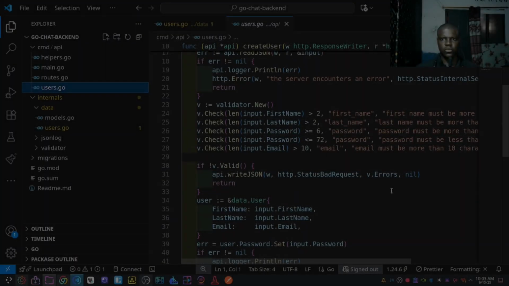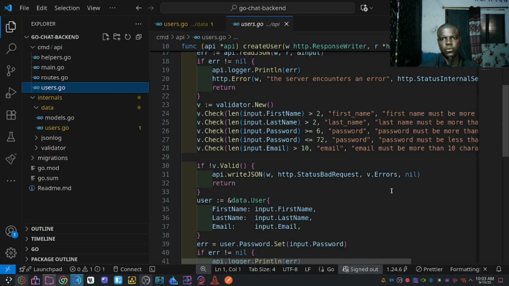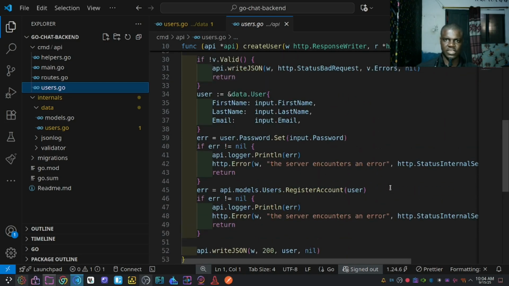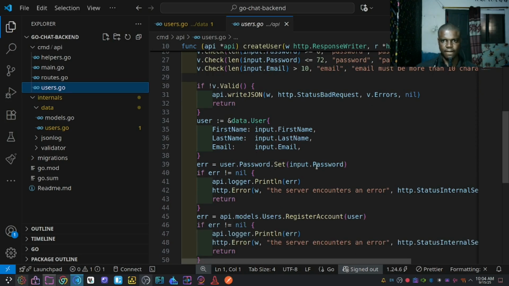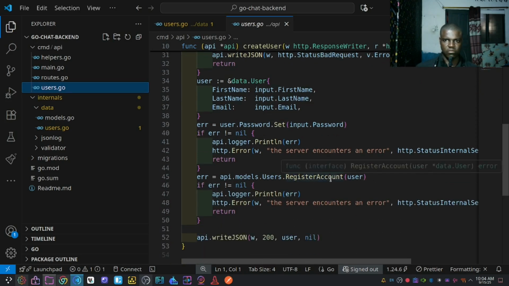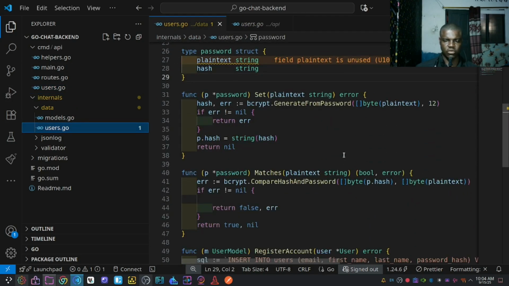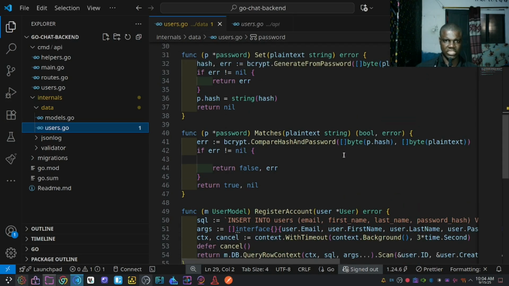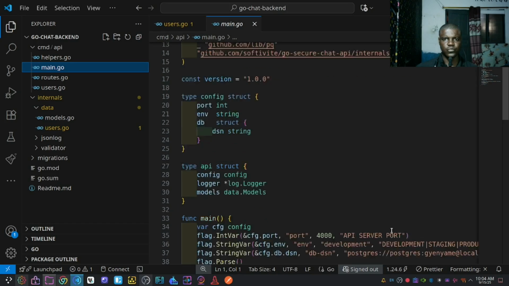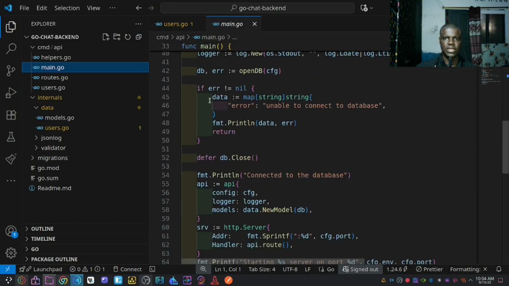Okay, from the previous tutorial, we looked at how we give our data to the database, in which we perform a specific create command by using the register account that we have here. So in today's video, we are going to do some refactoring in this and also find a way to send the proper error message to the user, because we need to do this. We don't want to repeat ourselves. We want to keep our code DRY.